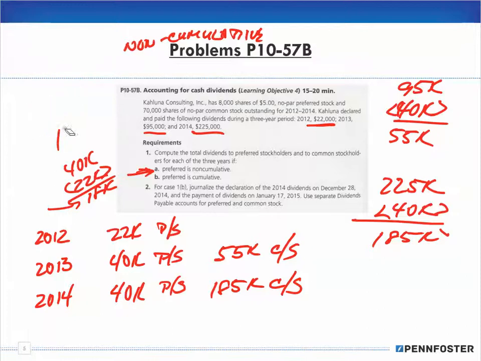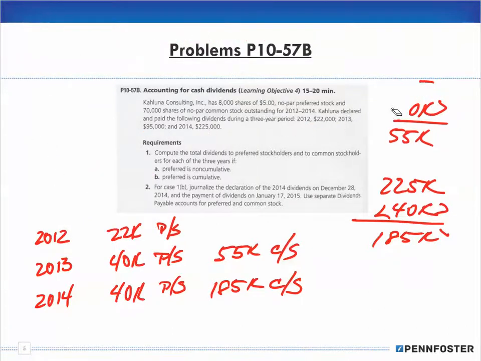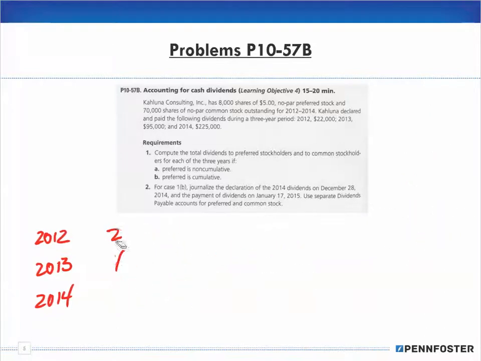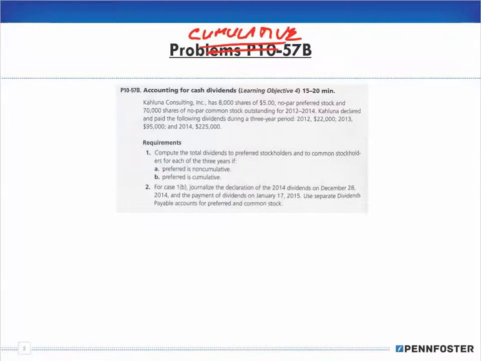Okay, so we're back. And now we're going to look at it from the perspective of cumulative. I'm going to erase all of it here and work it from a clean slate, because the reality is you're never going to do both. It's going to be either non-cumulative or cumulative. And remember, if it's not stated, then we assume it's cumulative.